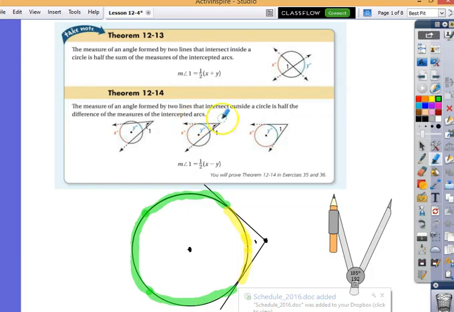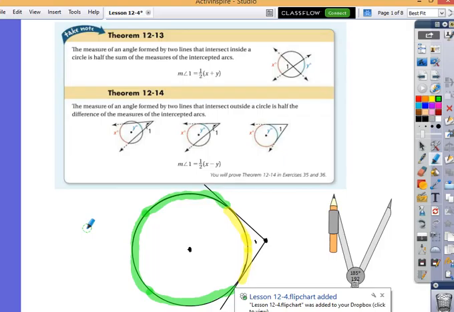In each case, whether or not the lines go through the circle, whether or not one of the lines is tangent, or whether or not both of the lines are tangent, the angle's measure can be found by subtracting the two arcs from each other, the bigger arc minus the smaller arc, and then dividing that by 2. So we basically have ways of now finding any angles that exist as the lines go through the circle. No matter where the vertex of that angle is, we can find that angle's measure.